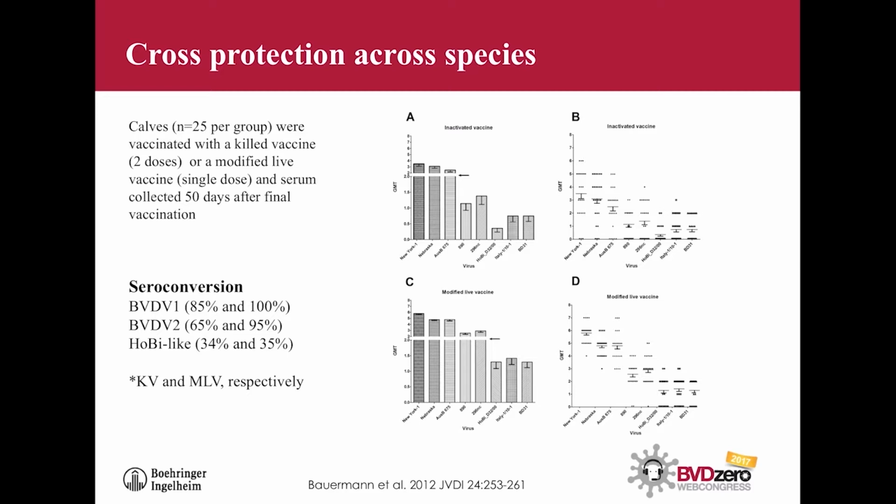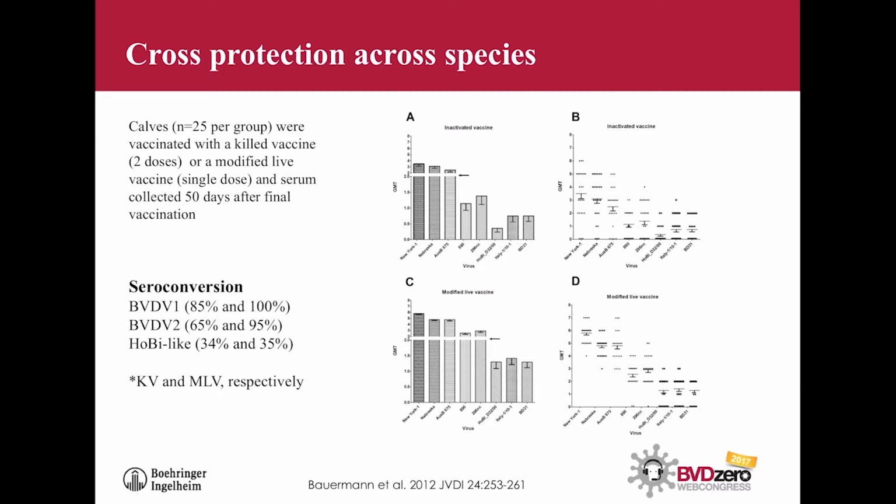We also did another study in which we produced persistently infected calves and heifers. In one group, they carried calves that were exposed to BVD1, and they gave birth to PIs that were persistently infected with BVD1. Similarly, we infected heifers in the first trimester with BVD2, and we repeated that again with heifers in the first trimester with Hobi-like virus. What this slide is showing you is the titers in those animals.